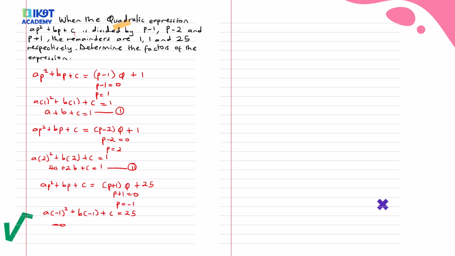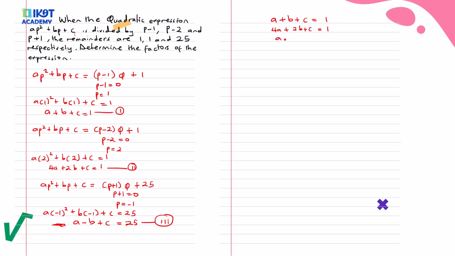So this is a minus b plus c is equal to 25. This is equation 3. So now all we have to do is solve equations 1, 2 and 3 simultaneously, and the answer we get is going to be the answer that solves the equation. So I'm not going to do that. I'm going to refer anyone who has issues with solving simultaneous equations to our video on solving simultaneous equations. Then you'll see how we got our answer.